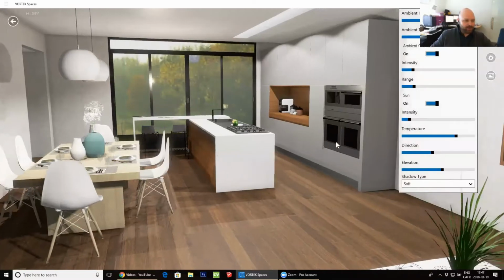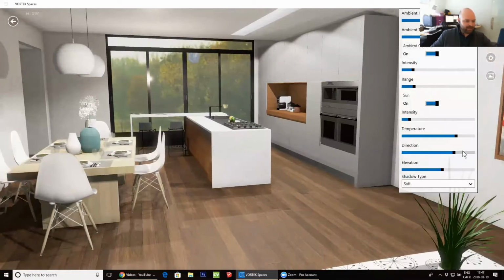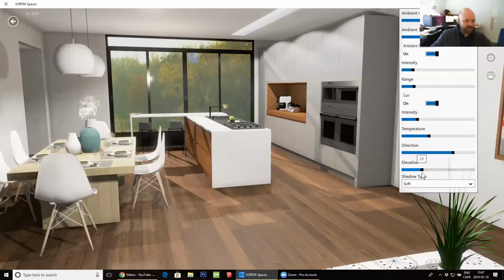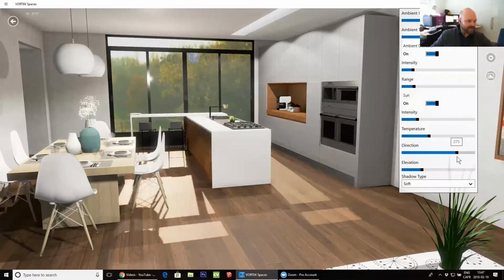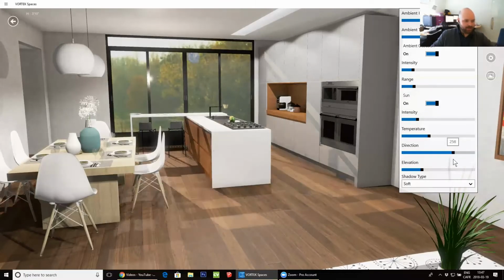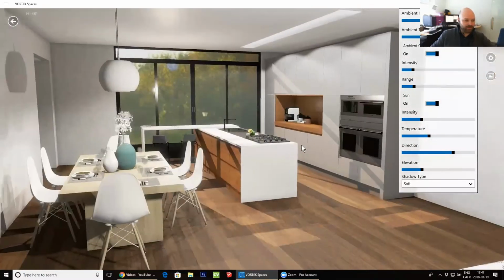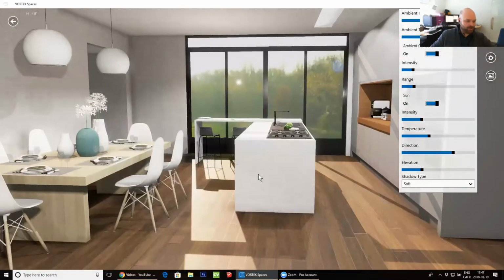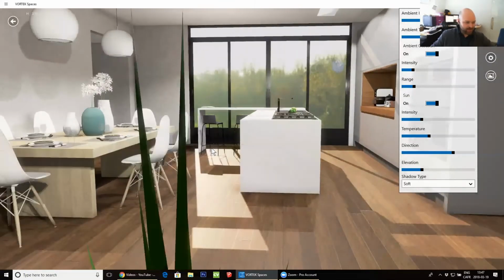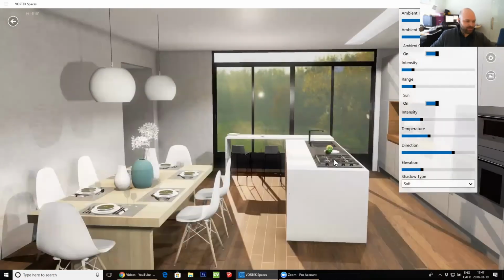Now I'll start playing with the sun. The sun is a light that is outside the project. So when I start playing with my direction, I see it inside the room. I can play with intensity, make it a little bit warmer, play with the elevation. With the sun, normally what I'll try to do is make sure that I hit as many objects as possible inside my project. Because the sun has a really big impact on realism inside the project when you move around. So I always try to hit, for example, the chair legs, and it creates a lot of life inside the project when you do that.